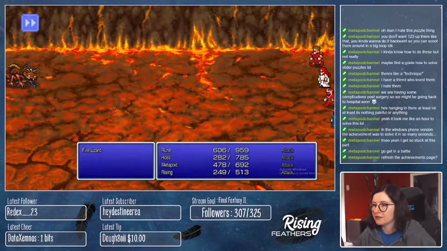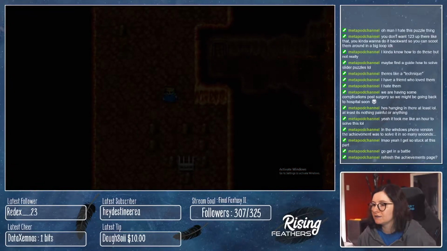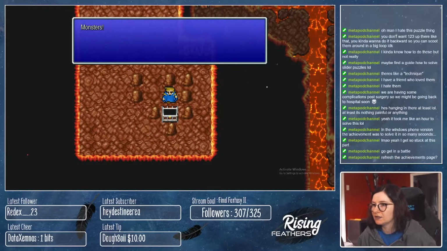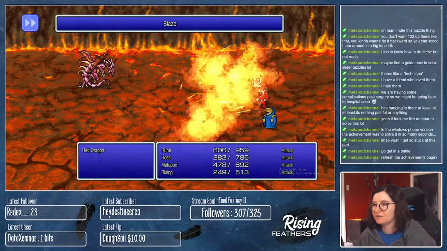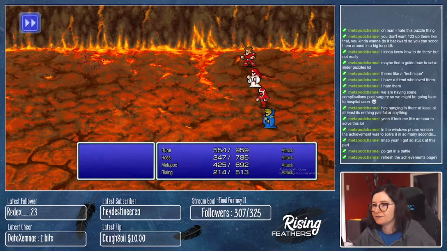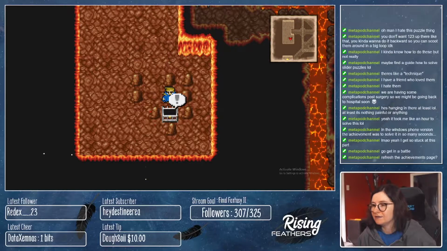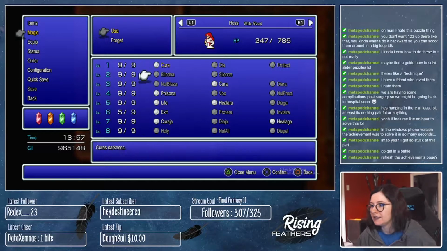Yeah, we'll beat you up for the giggles. Just a baby fire lizard. Alright, here's our chest here. Oh, hold on. Monsters! Of course. Boop. Flame mail. Well, that might have been helpful to have before, huh? Oh well. Alright, take us out of here, please.